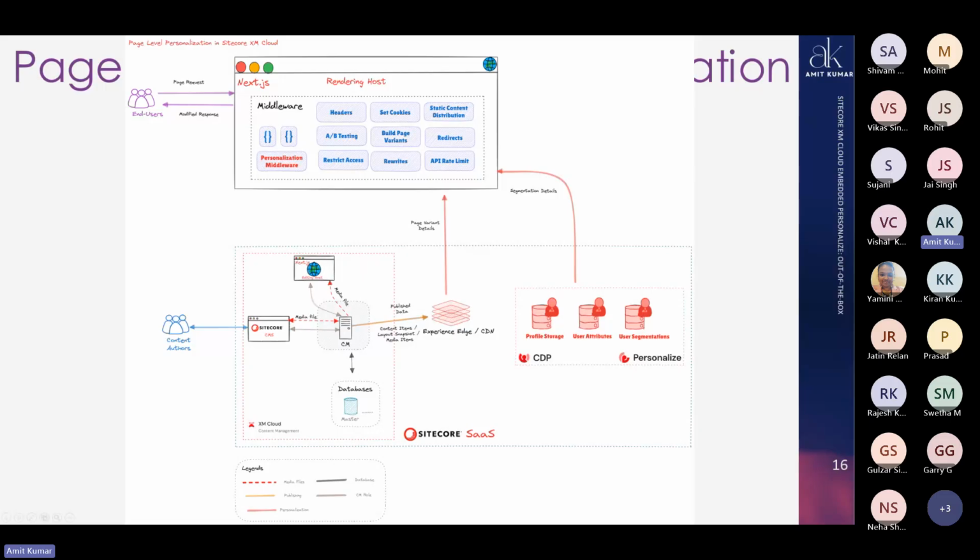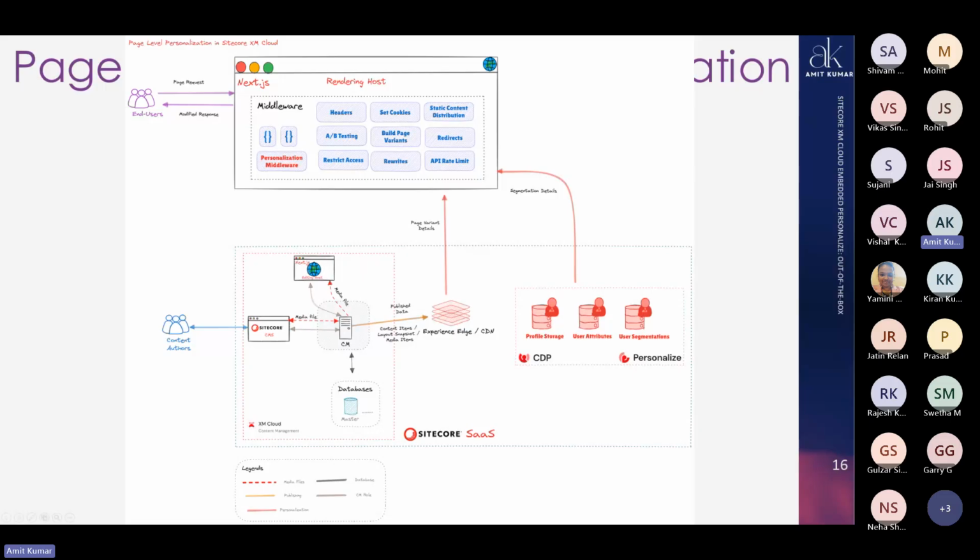Then the personalization middleware will not make a call to get fresh data because the page variants are already present. Then it will make the call to Sitecore CDP and personalization to see what analytics data is present with respect to the current user, because you will be passing the headers or the context of the current user to the backend system, like CDP and personalization. So it will give you the context of the user, like whether the user has already visited the site or not, or how many times the user has visited in the past, right? So that data will be present here.